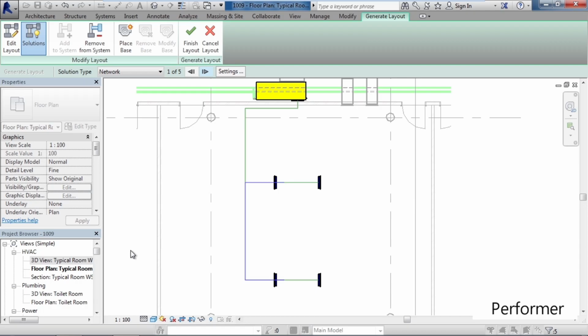So right now the Solutions button is selected. And on the Options bar, I have a couple arrows to allow me to arrow through the solutions of what Revit is telling me how it sees that this ductwork should be run. So right now you see placeholder lines, and it's defining basically how it would like to actually run this ductwork. I'm going to mouse over the right arrow and forward to the second solution. And I can see it's another option of how Revit is interpreting how the actual ductwork should be run.